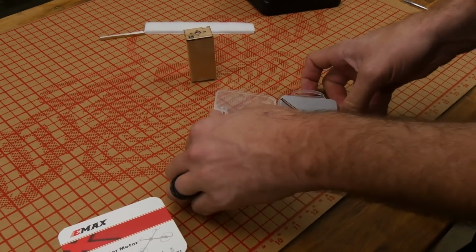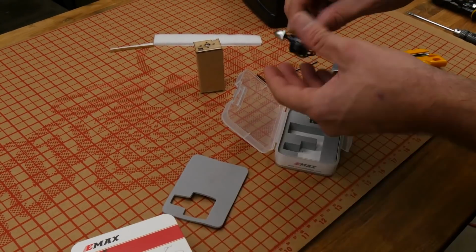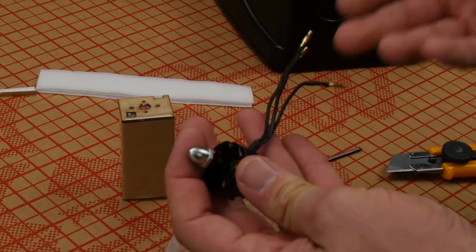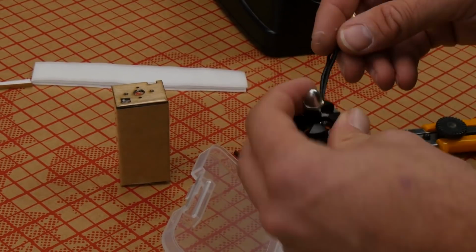This motor is real nice. It even comes with a little Allen wrench for you to use. We're going to take this apart. Notice we have bullet connectors, so there's no soldering needed. We make sure that every power pack that we carry in our store has bullet connectors, so it's just plug and play. You don't need to solder.